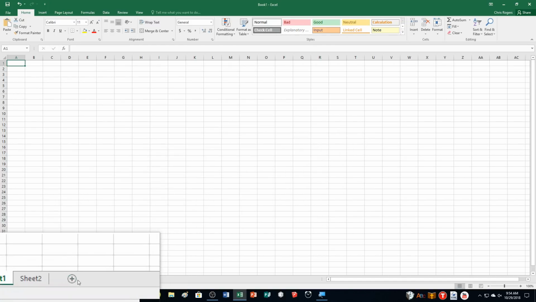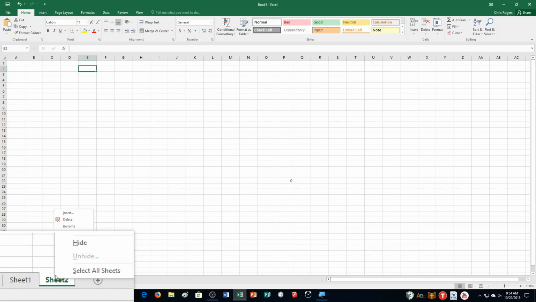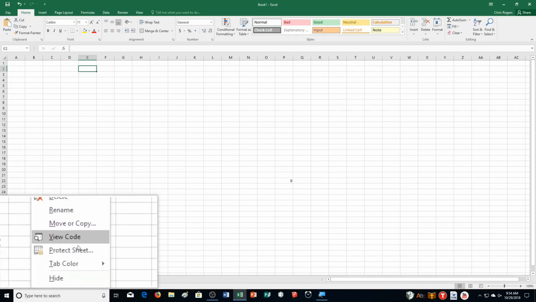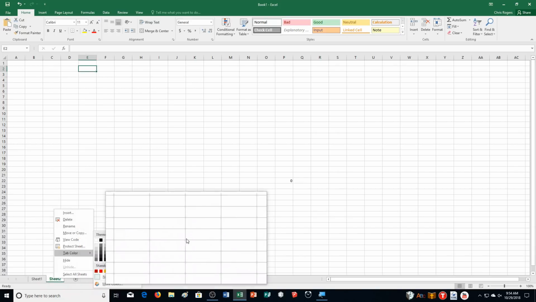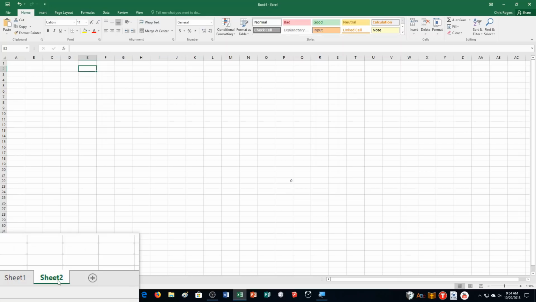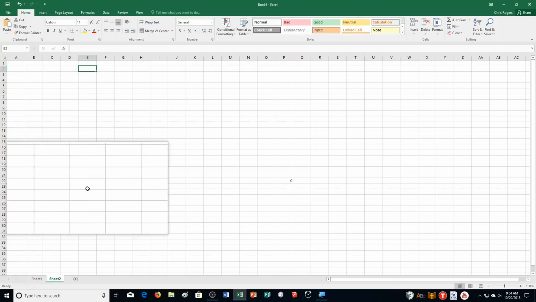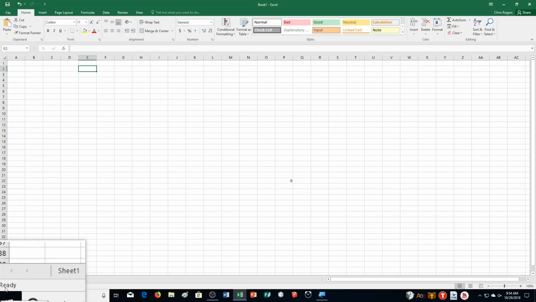Of course, this is my new sheet button right here. I can right click on it and it gives me a few options that we'll play around with later as well. There's sheet navigation, or tab navigation, so right down here, that's what this is referring to. Of course, the status bar is down here, right here where it says ready. Here it says the row at the bottom displays information about a selected command or operation in progress. So for example, it displays select destination and press enter or choose paste after you use the copy command. So right now it just says ready, but it'll change based on what you do.